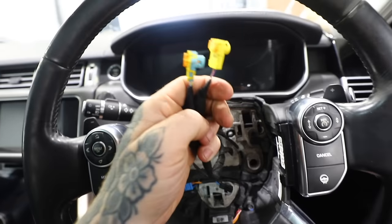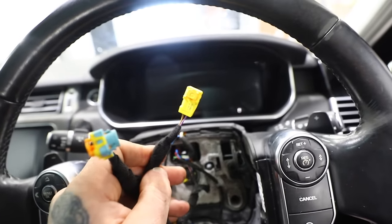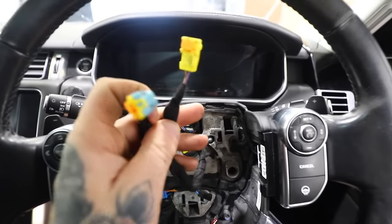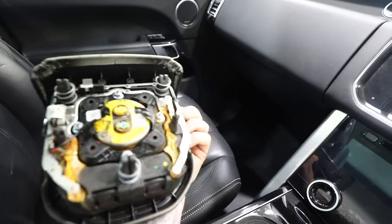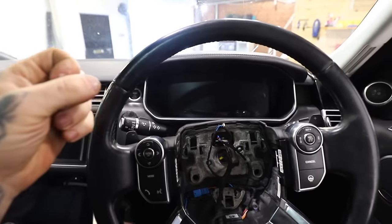Before I put the airbag back in I've wired in some new connectors, because when we changed the dashboard and the airbag I had to break these connectors to get them out of the steering wheel because they're sort of melted in. These ones are actually from a Mercedes - I couldn't find Range Rover plugs. Don't ask me how I knew how these would interchange, I just found them on eBay. They look the same, I hope they work. They just plug into the back of this airbag and that should be it for the airbag situation, minus the light on the dashboard and of course the seatbelts as well.